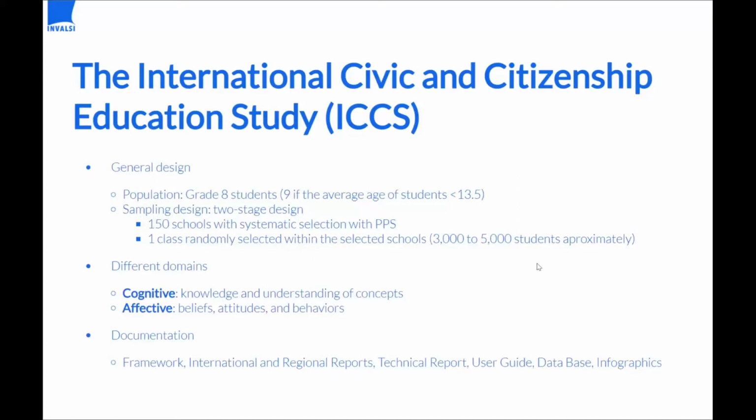Yeah, the documentation, you can have links in the presentation or in the ILSA gateway, which is the website where, as I told you, you can have information from all studies. Most of these studies, specifically ICCS, have a framework. So what are the concepts based on which the assessment was built? Why do they ask what they ask? And why do they have this information in the background questionnaires? How is it expected that the information collected in the background questionnaires is related, or why should it be related, with the cognitive part, for example, or the relationship among the different components of the background questionnaire?